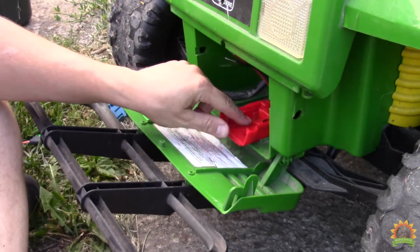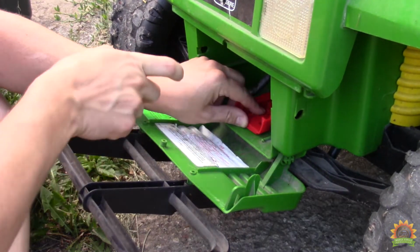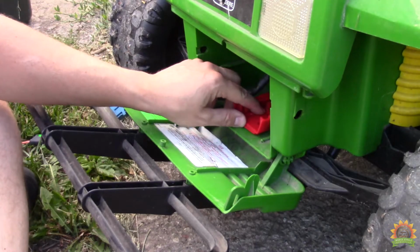Before we finish our wiring, I'm going to screw this sucker in place so when the kids put the battery in, they don't rip everything out.